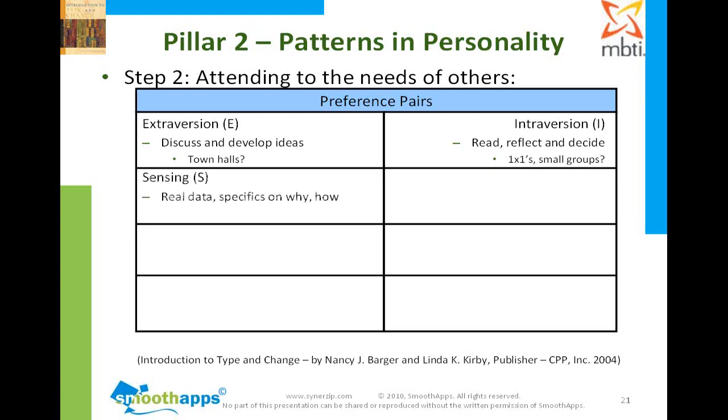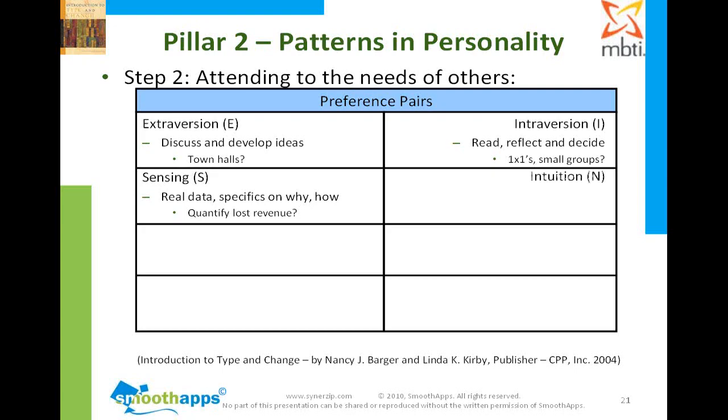Those who are sensors, they want real hard data and specifics. Tell me exactly why we are doing this and tell me how you're going to roll this out. So maybe if you want to answer the question of why with specifics, maybe there's a deal that you lost because of your legacy methodology. Maybe you can quantify that. Hey, remember we lost X million dollars for customer Y. And Agile is a way where we can avoid those kind of things repeating in the future.